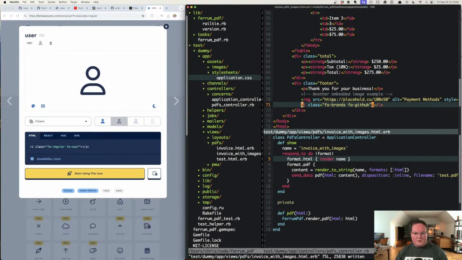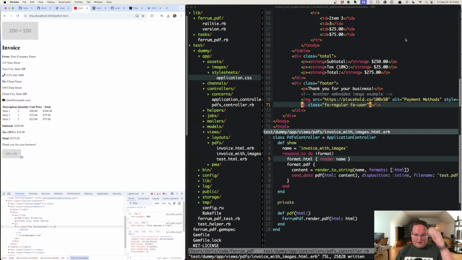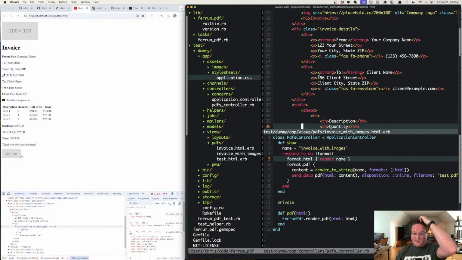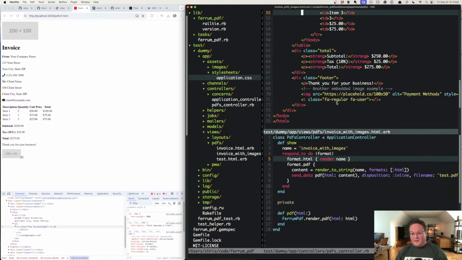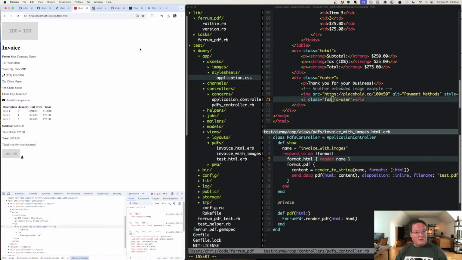Here we go. This one should be fine, right? On our CDN image. Nope. Okay, whatever. Maybe we just end up with these, or maybe a solid FAS user. There it is. Well, we don't really need that, but anyways.